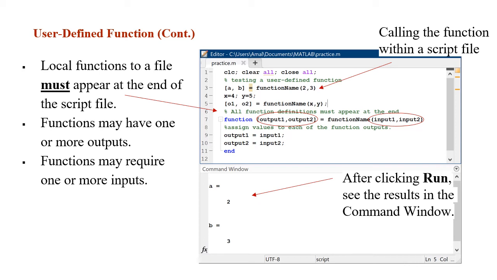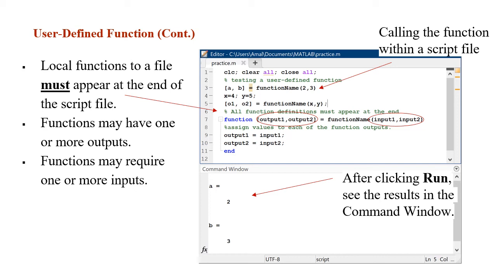Just a few notes. If you want to submit just one single file, make sure that any user-defined function that you're using is copied and pasted towards the end of the script file, always towards the end of the script file.